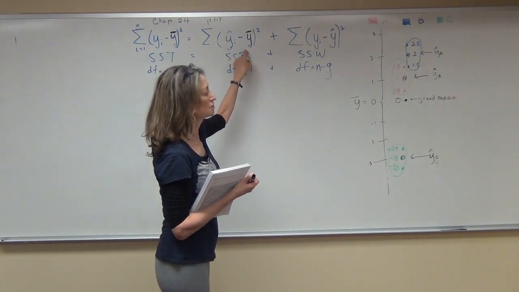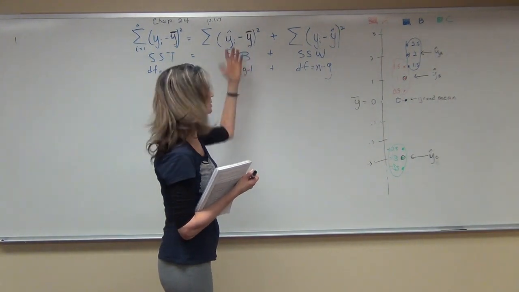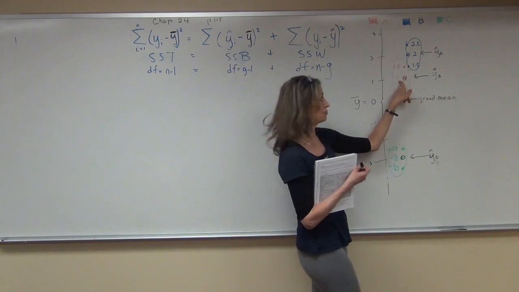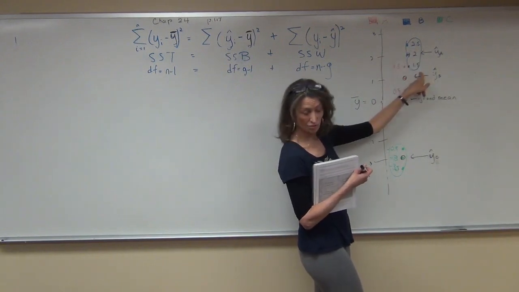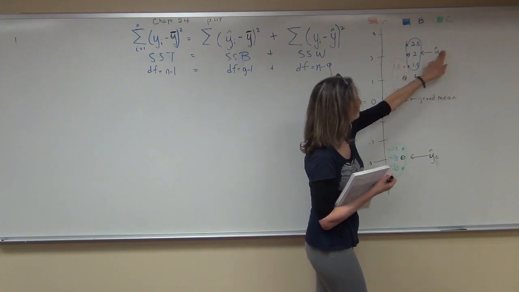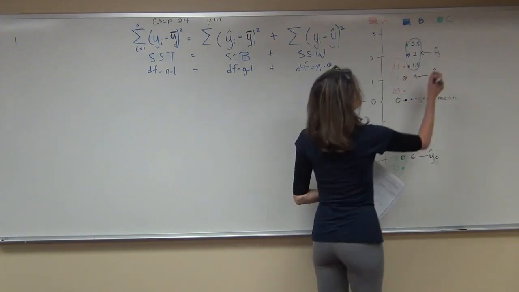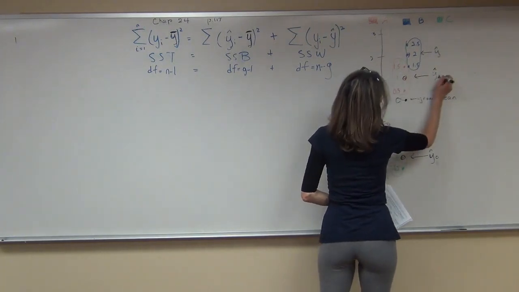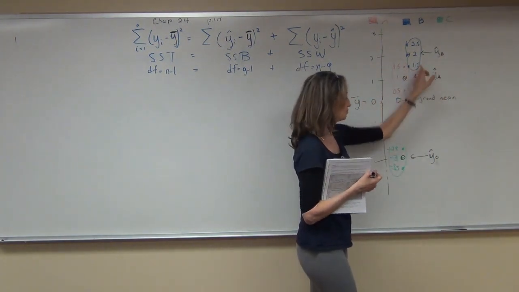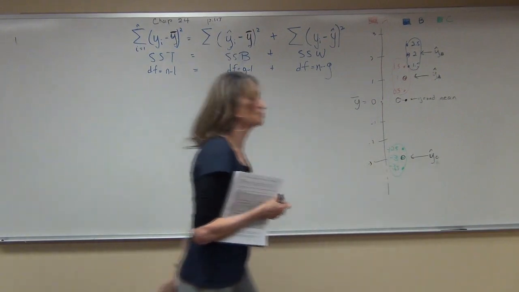Our model is saying let's predict for everybody who took group A the mean for group A. This is switched here, sorry. This is group A, and this is group B. For everybody who took group B, it's the mean for group B, and for everybody who took group C, it's the mean for group C.